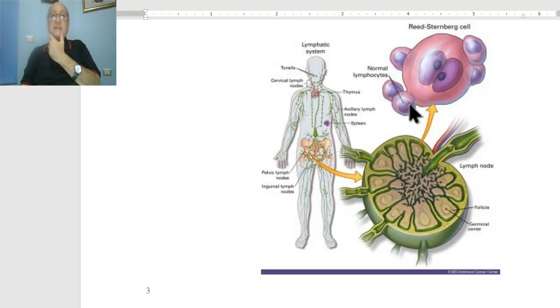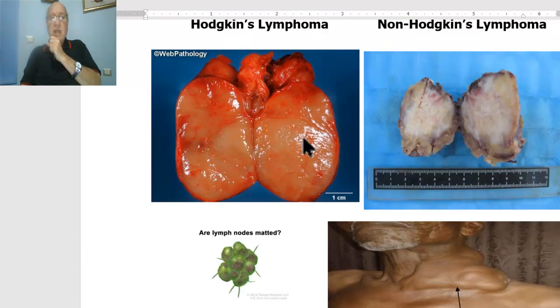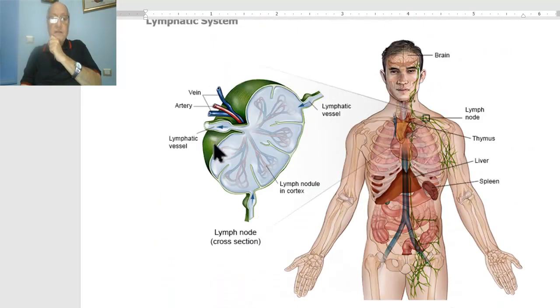If lymphocytes are excessive, this stage is called lymphocytic predominance. The commonest histological subtype of Hodgkin disease is excessive fibrosis in the capsule, and the fibrous tissue divides the lymph node into compartments. If there is fibrous thickening of the capsule and the fibrous septa divide the lymph node into compartments, this stage is called nodular sclerosis.